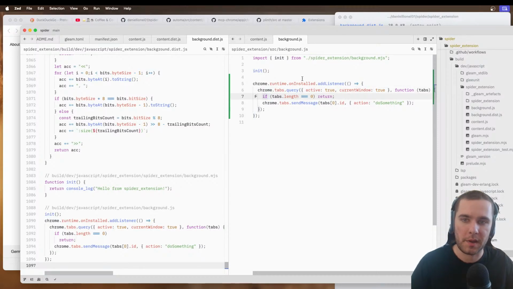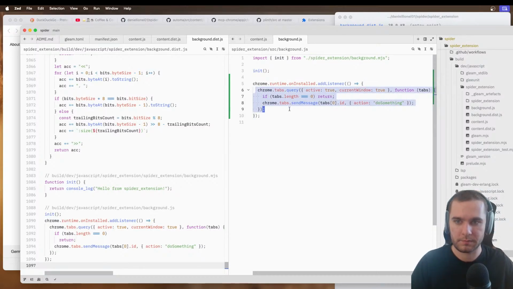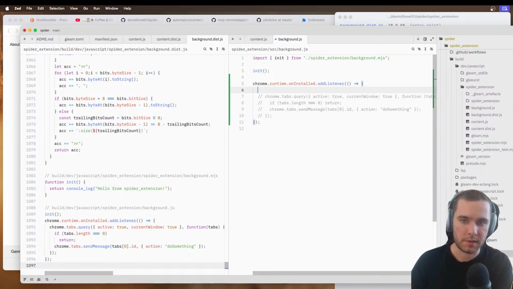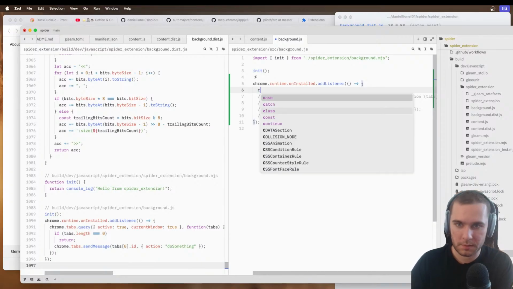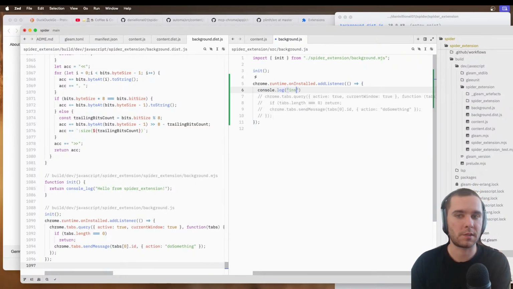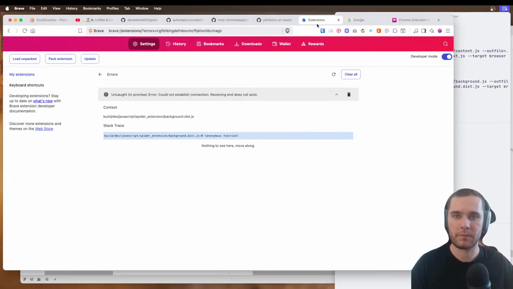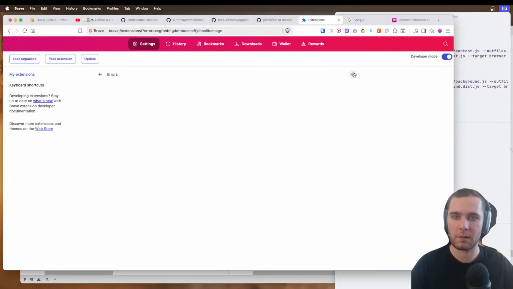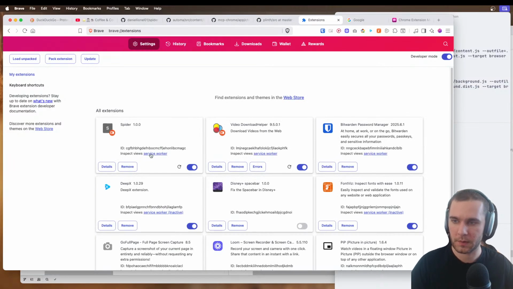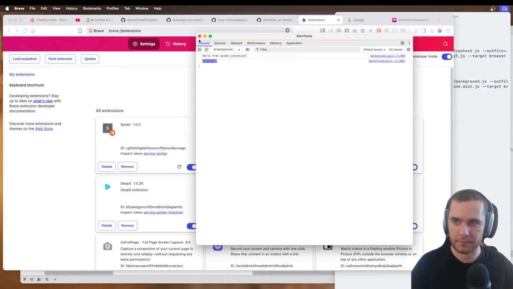So something in the background is going wrong. Let's do this. Let's just console log installed. Very simple. Just build. Clear all. Refresh. Okay. We're good. So this is just installed.